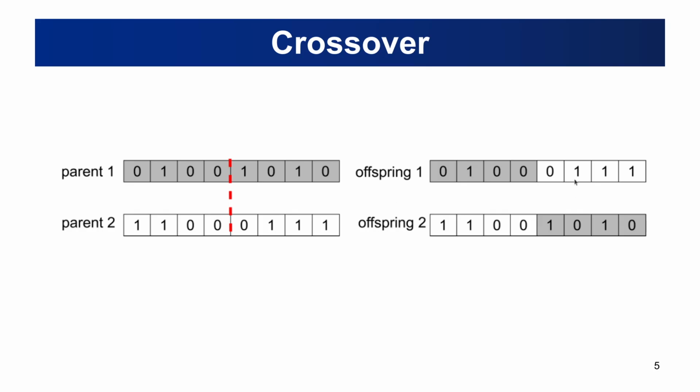And this is what is demonstrated here. Here we see parent 1, parent 2, and then when we come here, we see that the first offspring maintains the first half of parent 1, and then it acquires the second half of parent 2, which is this one here. You can see it here. And then the second offspring maintains the first half of parent 2, which is here, and then it acquires or inherits the second half of parent 1, which is here. So this is what a crossover does.